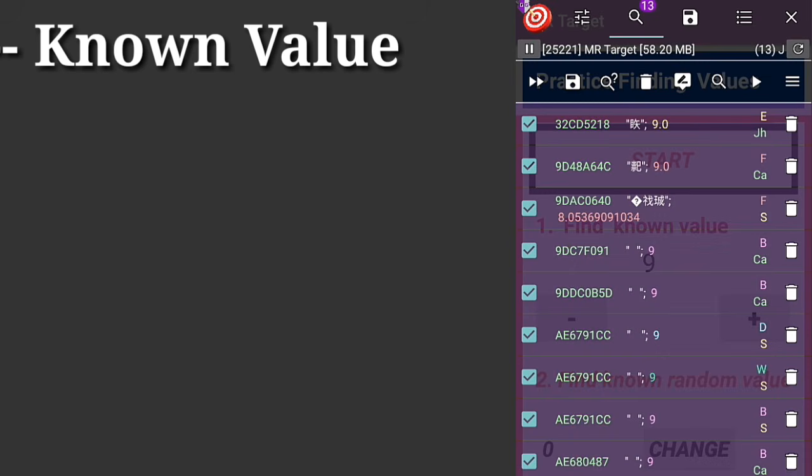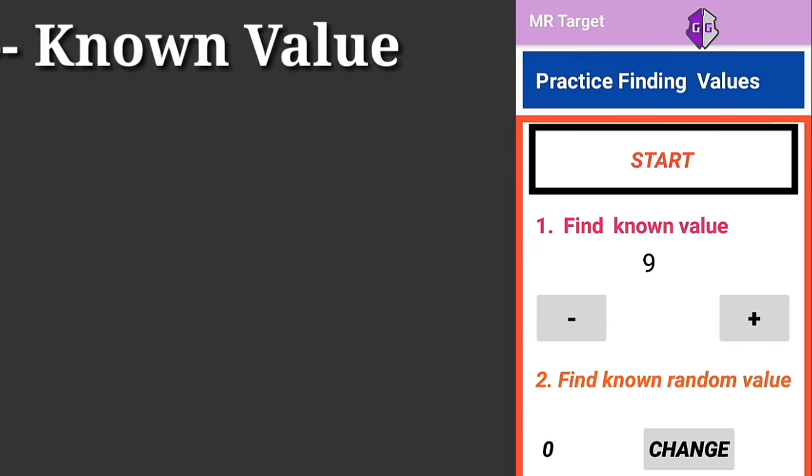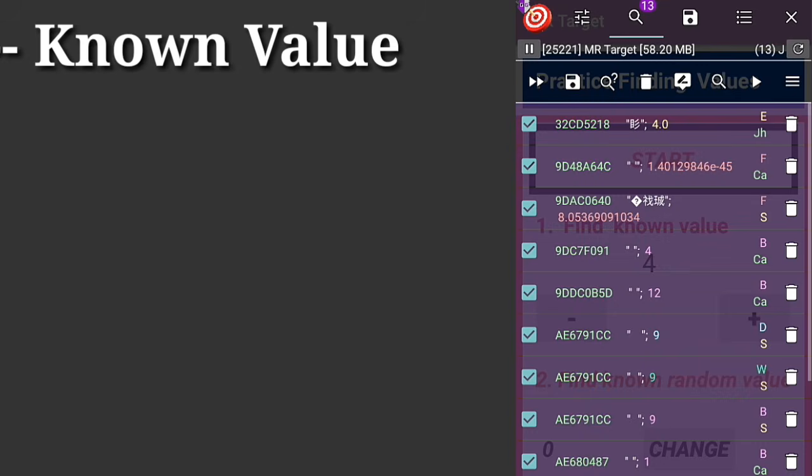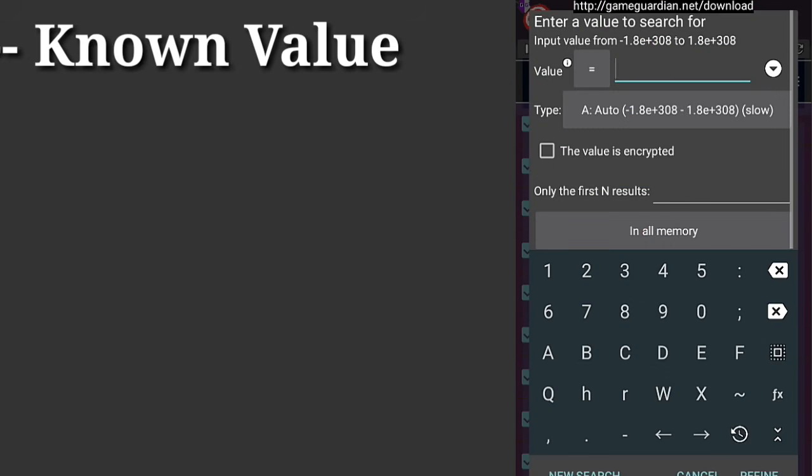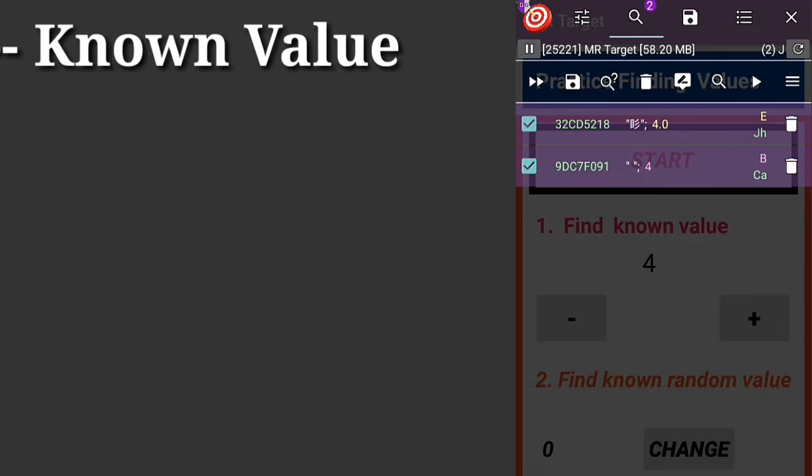Now after the search is complete, again go to your app and change the value. Again refine the same changed value. Here we got only 2 values.